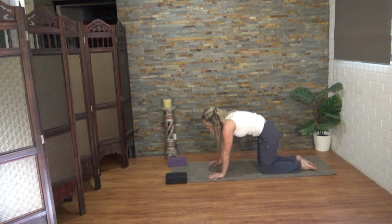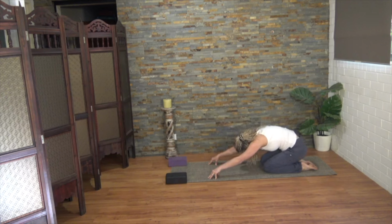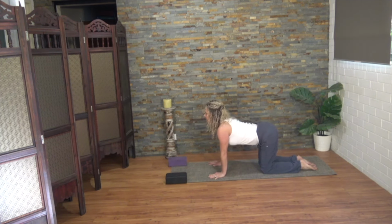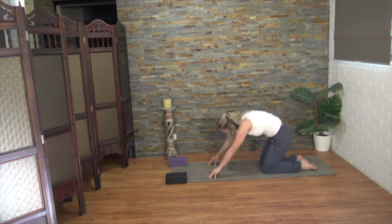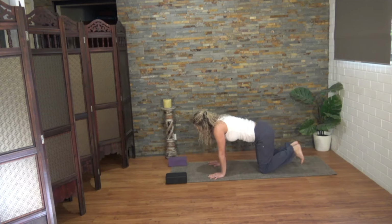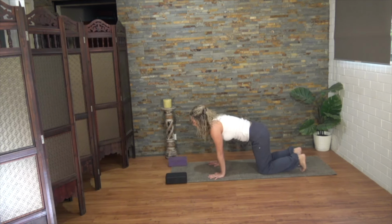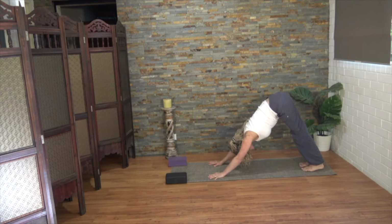Exhaling to round, sitting back. Last round. And then once again, inhale into your back bend. This time, tuck your toes under. As you exhale, round the spine, lift up the hips, downward facing dog.